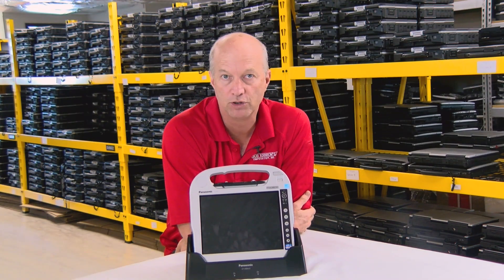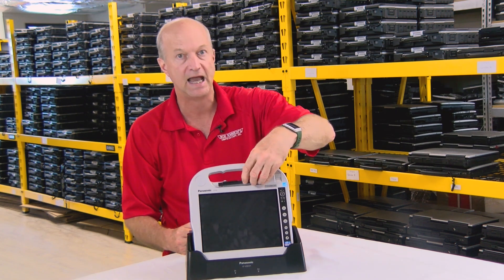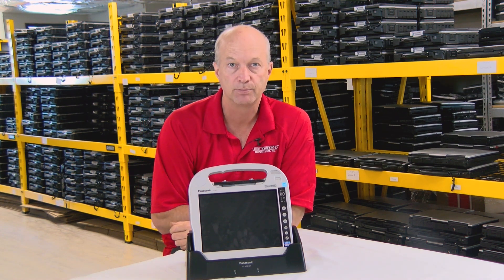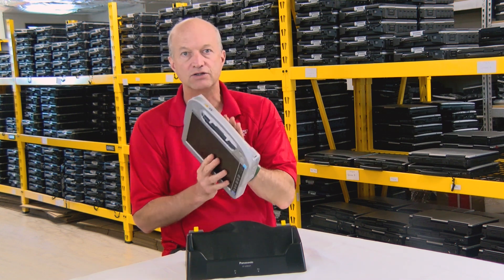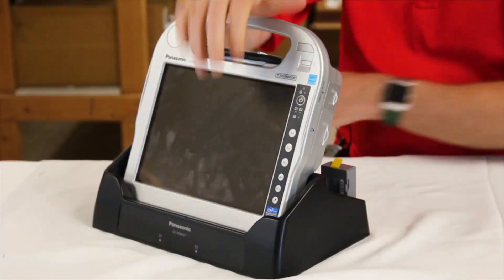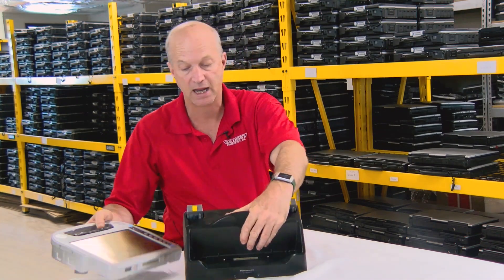Great tablet for mobile use. It comes with a stylus, touch stylus, and holder for easy access while you're using it on the job. You can control it with just one hand — the perfect tool for field workers, medical professionals, or anyone who needs a tablet they can rely on. It has a hand holder so you can walk around, and it's lightweight. Extremely rugged. It has this nice port replicator.